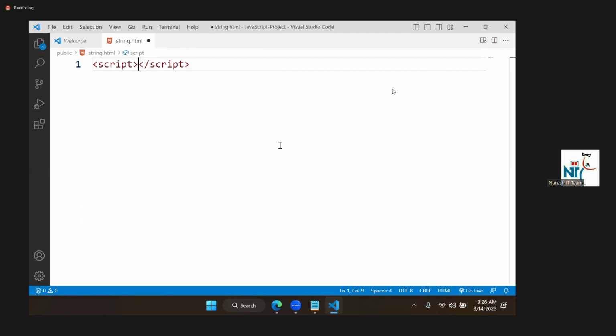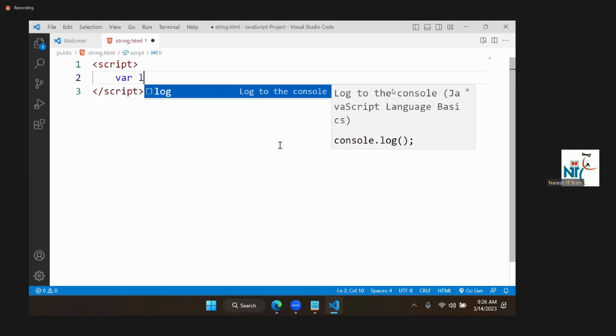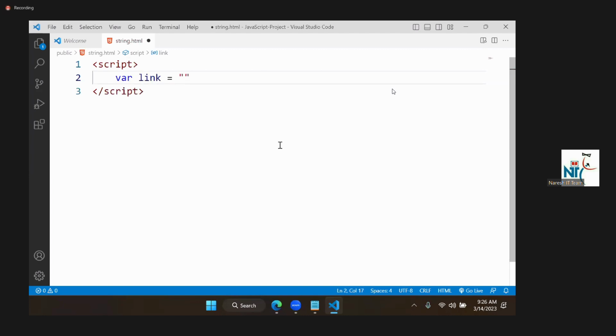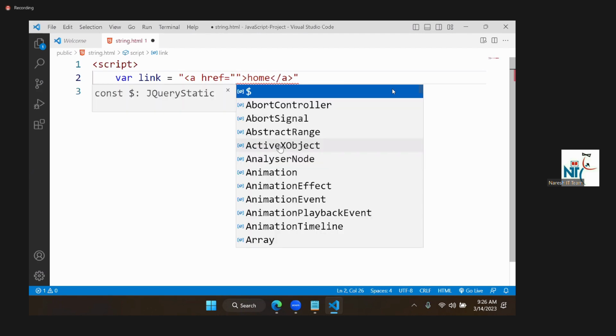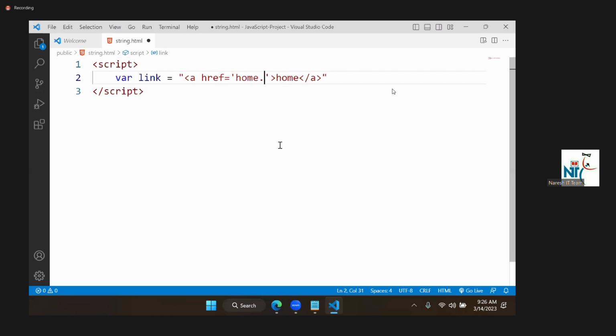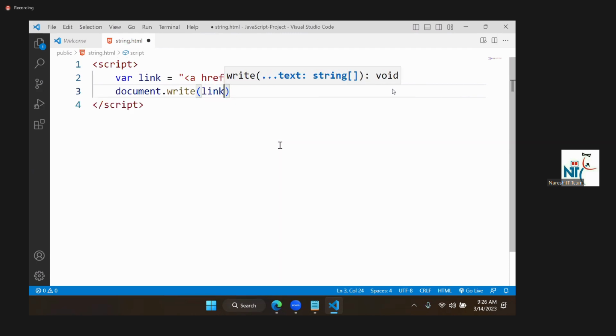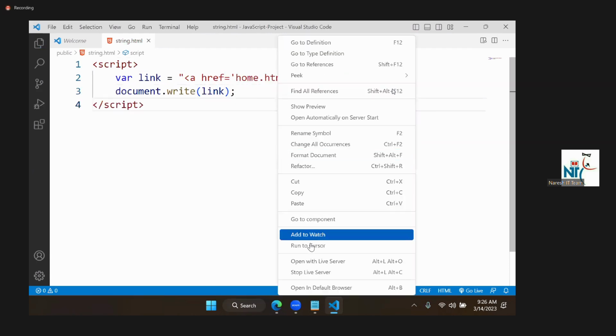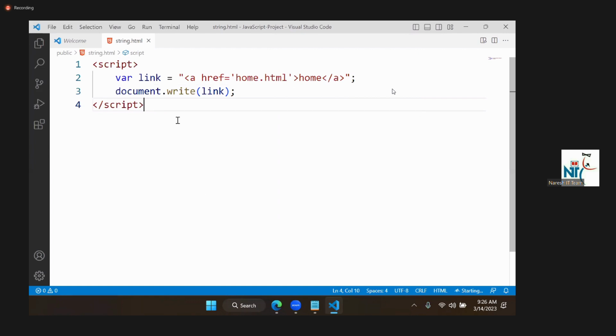I write var link equal to an anchor with href equal to... again, double quote is not allowed; we have to use single quote, home.html, like this. And this is a link. document.write, I am printing that link. You can see that is working fine. That is a string.